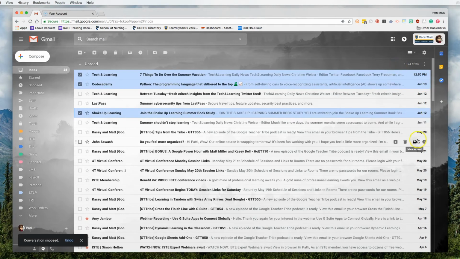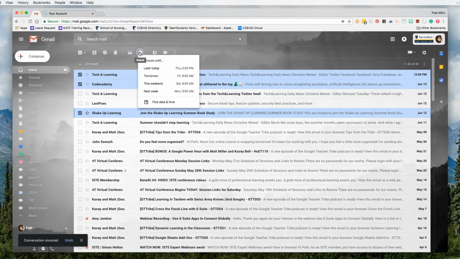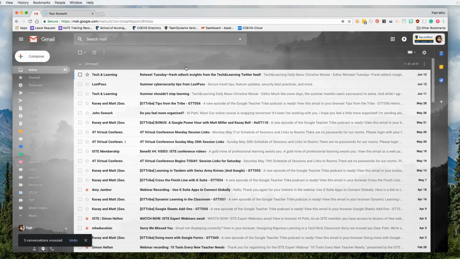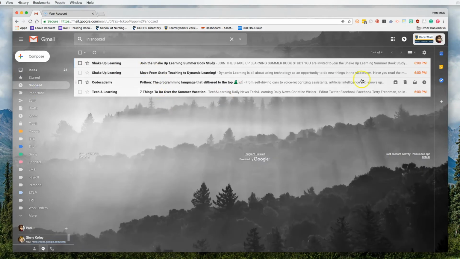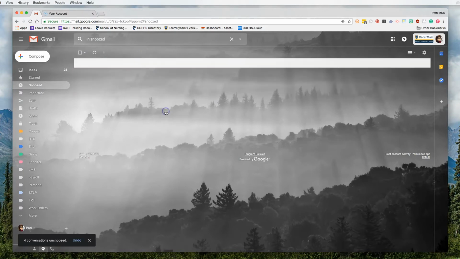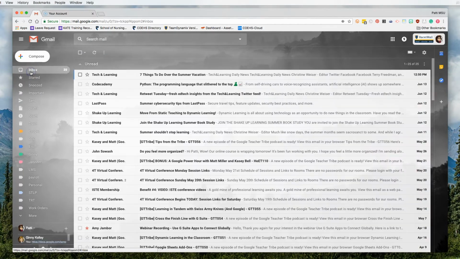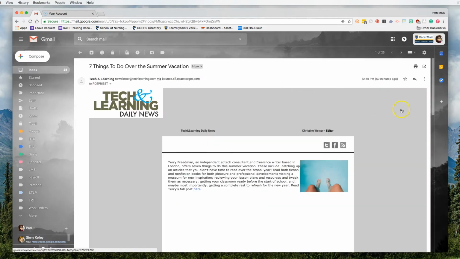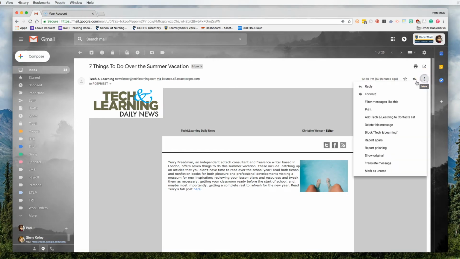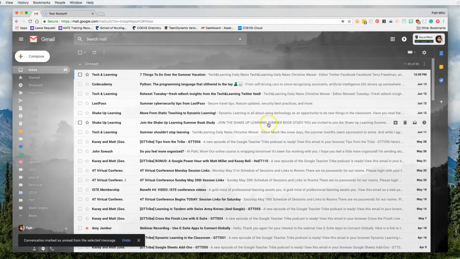If I want to snooze multiple messages, I check each one, but then I have to come up here to the top and choose snooze, pick the time, and all three of those are going to go into the snoozed area. And now I have 4 of them here. I can actually click here, come up here, and say unsnooze to all of them. Pretty tricky. All right, so another thing that you may see, and it's probably not going to come up on mine, is if you're replying to an email. Of course, this is not an email that I would reply to, so I'm going to actually mark this as unread, so that goes back in there.